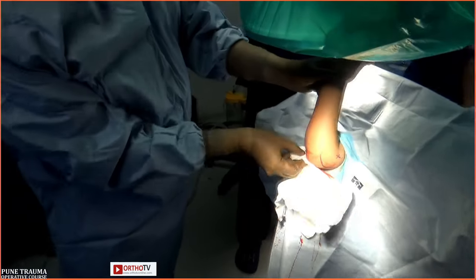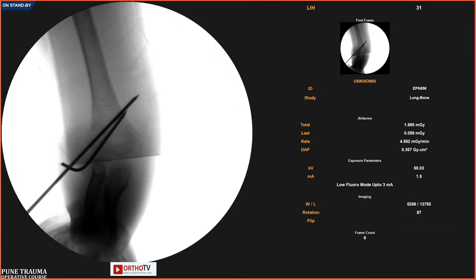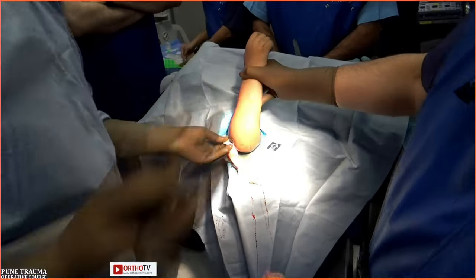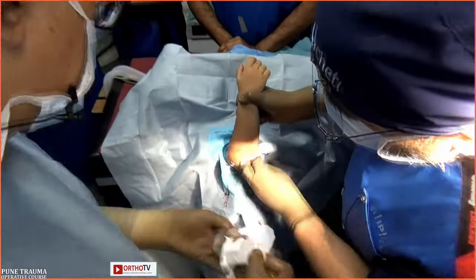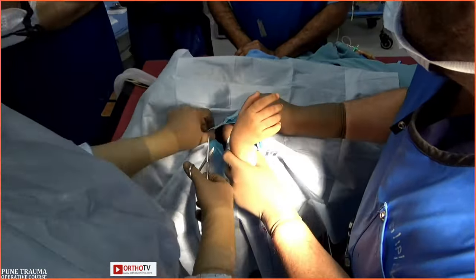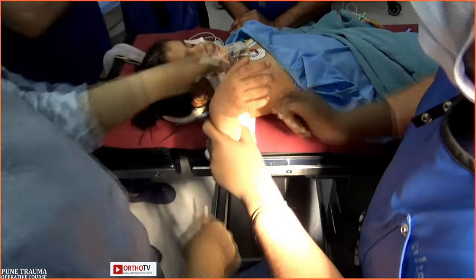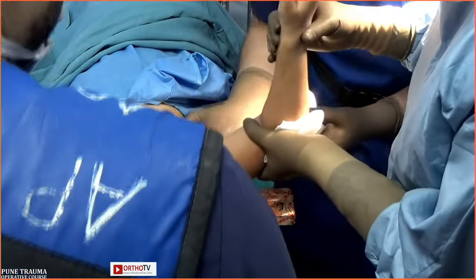Ajit. Yeah. This is one of the areas where we tend to have multiple passes because the entry may not be satisfactory or the direction may not be satisfactory. Like in other areas, like you were discussing yesterday, are there papers or reports of physeal damage due to that? Yeah. So you have to minimize the passage of K-wire for two reasons. Because you want to avoid damage to the lateral condyle physis. Second, if you pass multiple wires, these wires are initially going through the cartilage and then through the bone. If you make multiple punctures in the cartilage, your hold on the wire itself becomes very loose. And all of us have experienced that.